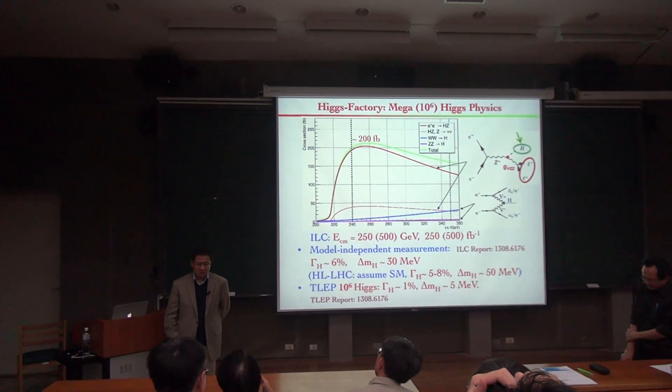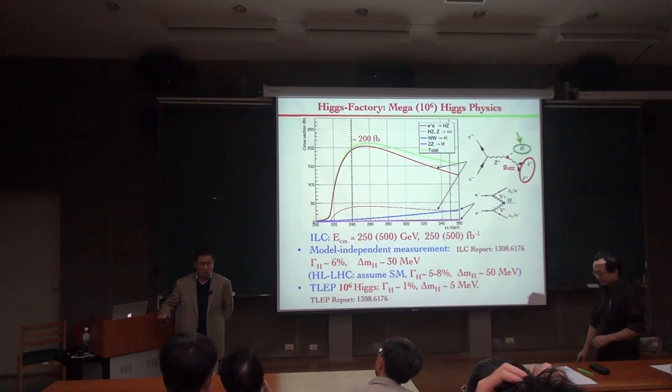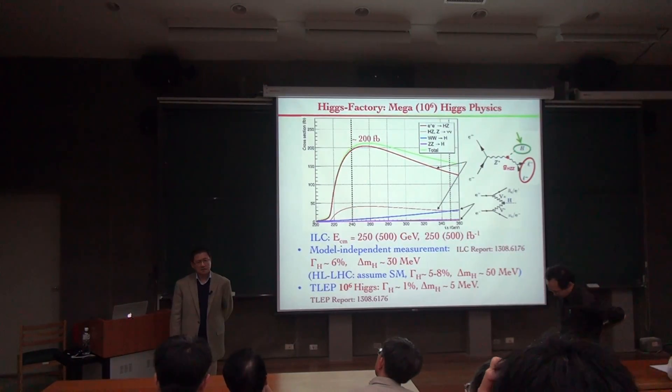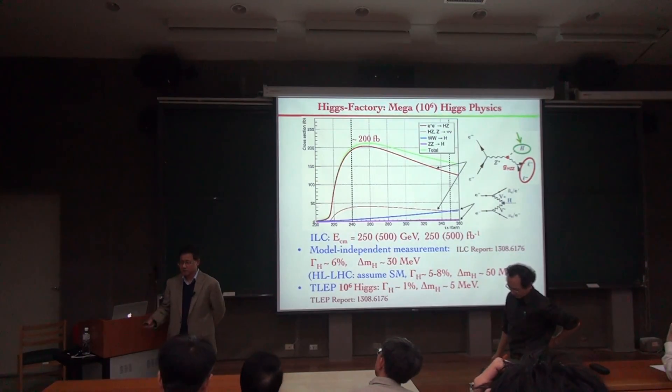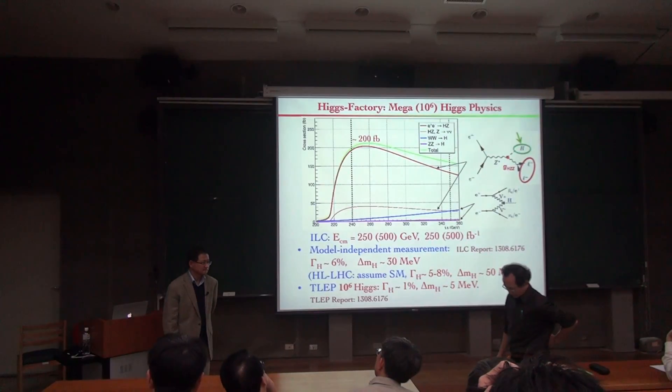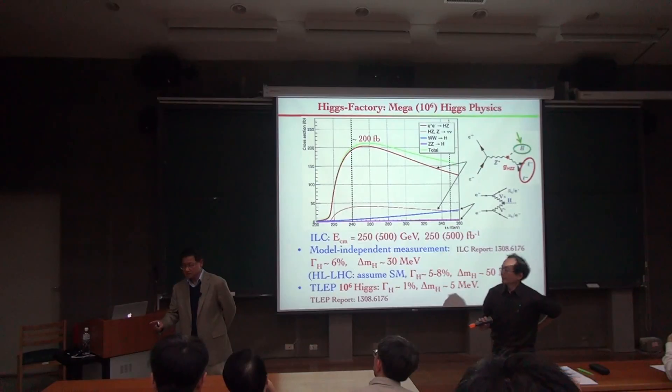If you want to make me, if you ask me to make a choice, I will not do that. If you know the people there, so let's get money to do that. But if you want to push me a choice, I would put the Higgs factory a must. That's the whole motivation. It's really brand new. Z pole second. To return the Z pole second. W pair, remote third. ttbar, remote third. I can tell you my reasons. But I think it's really, really long. I have reasons. It's not just random.